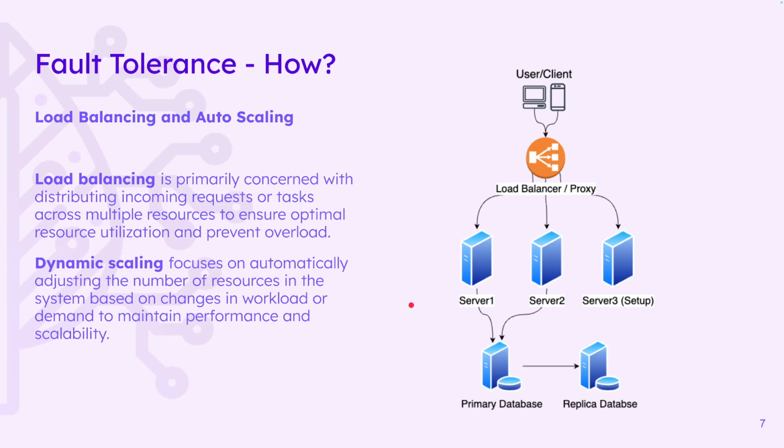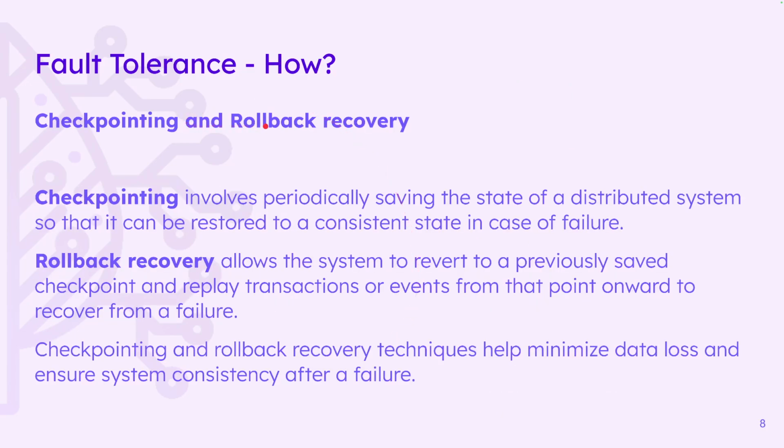Cool. So one of the other things we can do is checkpointing and rollbacks. For example, if you have a database, you want to keep creating checkpoints. Every hour I make a backup, so it stays like that. Once my application goes down, I can recover from the last checkpoint, which is the rollback recovery. I can just go back to the last version.